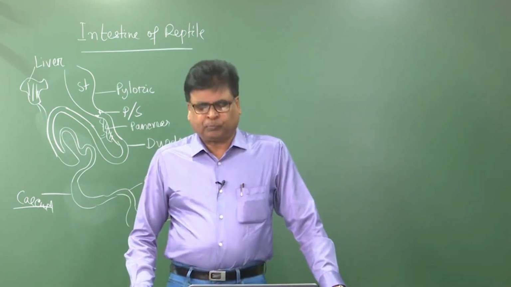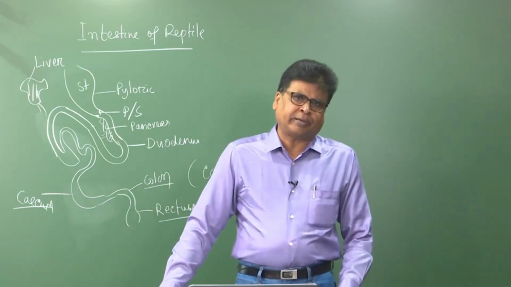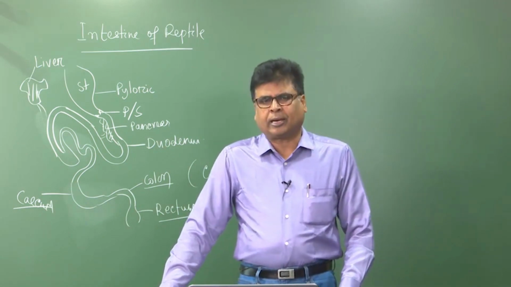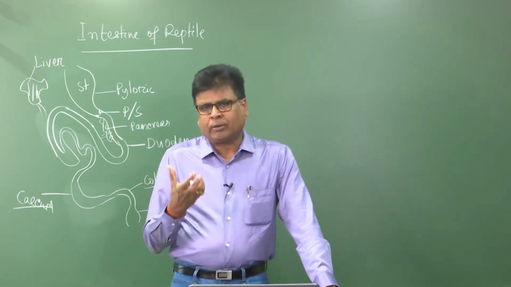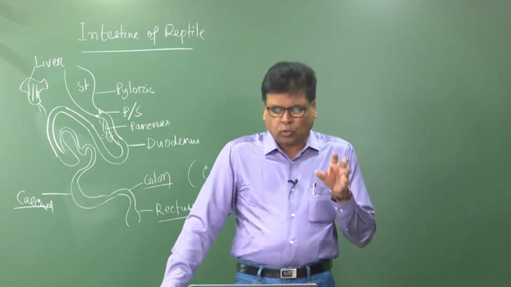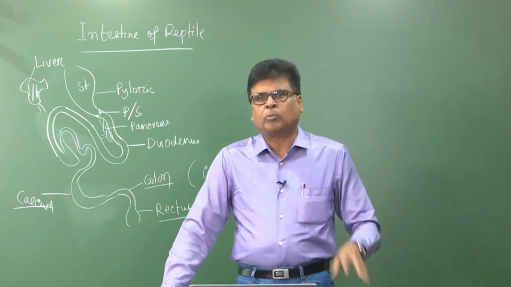The large intestine is largely concerned with functions like formation of fecal materials and absorption of water. So, what does the large intestine do? Its main function is to form the fecal material. During the process of digestion, whatever undigested food material remains inside the alimentary canal is pushed into the rectum. The rectum is practically a structure which stores the fecal material. Again, in this fecal material, a maximum amount of water is there.